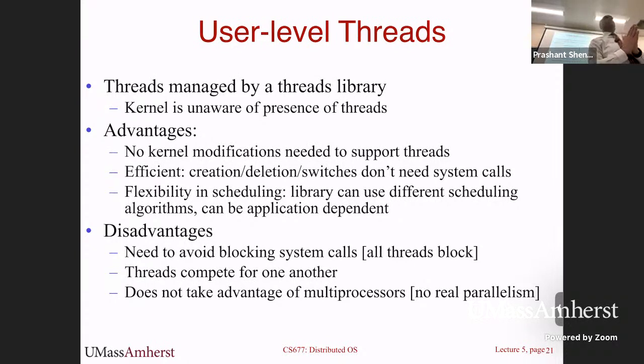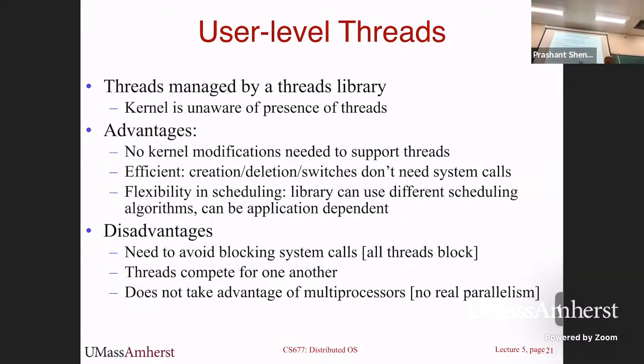Now, the disadvantages are because the OS does not know about the presence of threads, it thinks that this is a single threaded process because it doesn't know any better that there are threads in them. They're all being created by a library. The OS cannot see them. So it thinks it's a single threaded process. So if any thread within that process makes a blocking call, the entire process is going to block because it thinks that that process has made a blocking call. It doesn't know that it was a specific thread within that process that made a blocking call. Is that clear what I said? So essentially all threads will block if any thread within that process makes a blocking call.